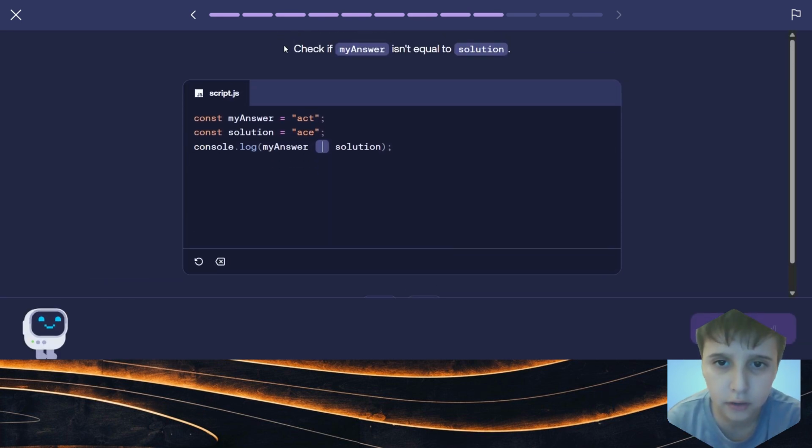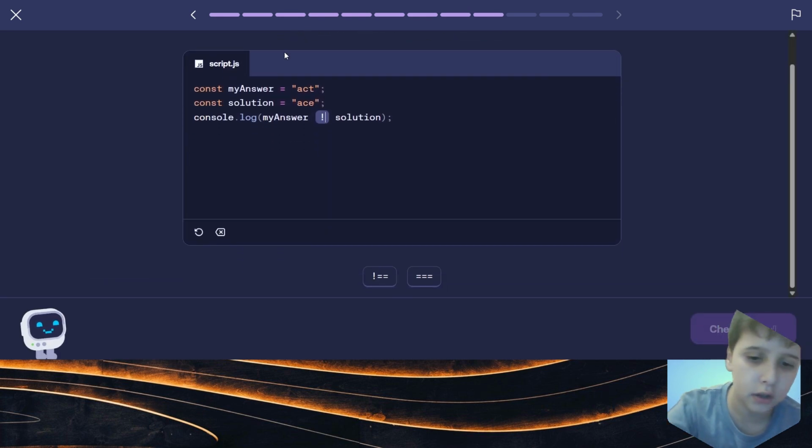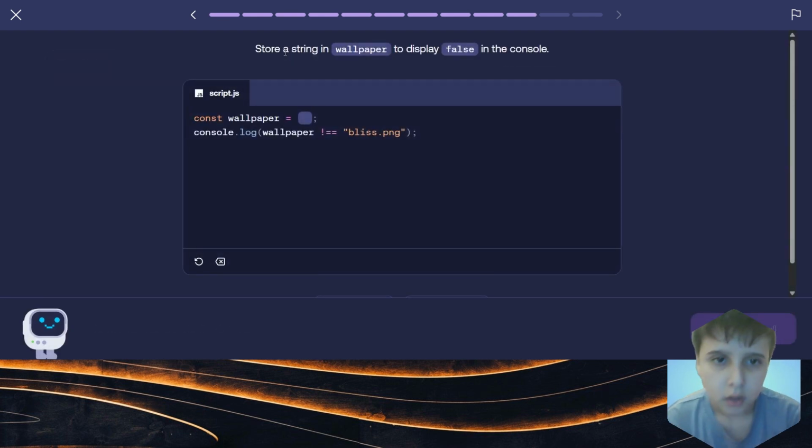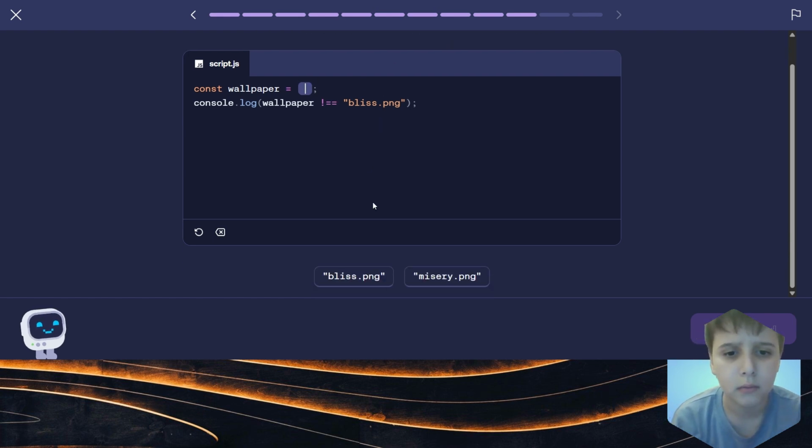Check if my answer isn't equal to solution. My answer not equal solution. True. Store a string in wallpaper to display false in the console.